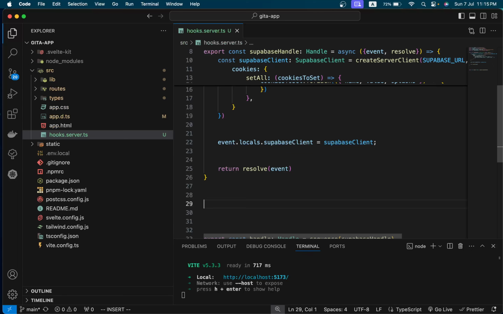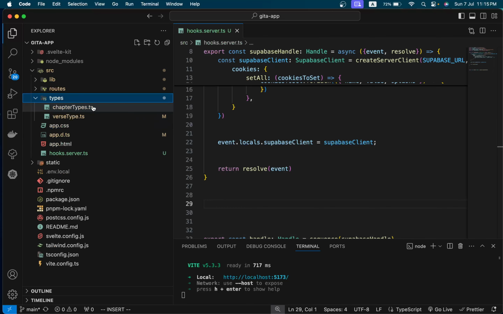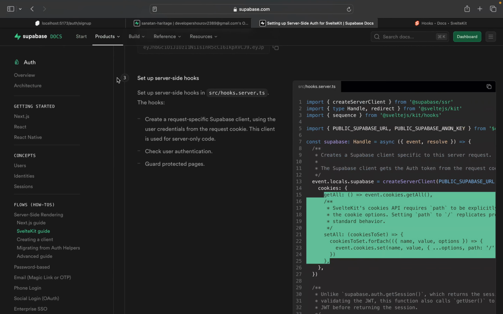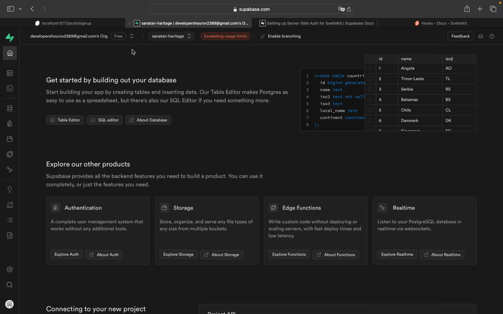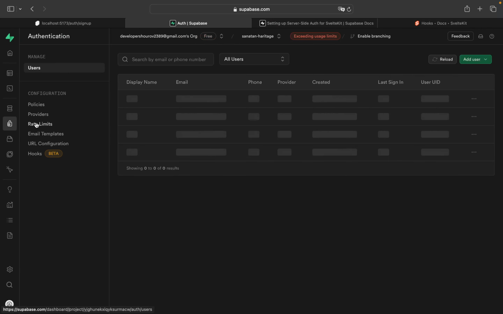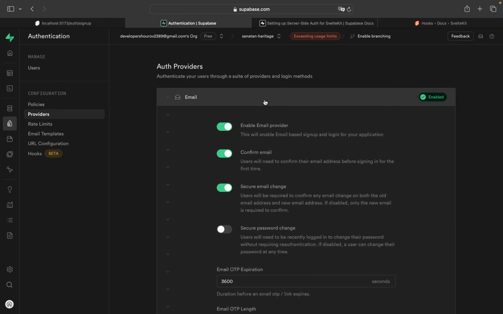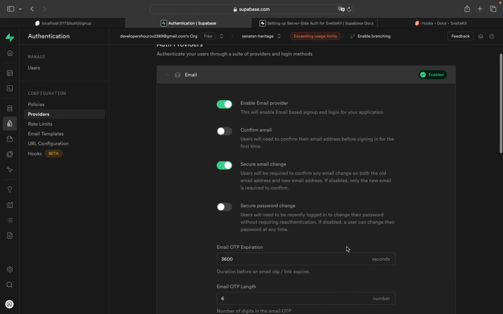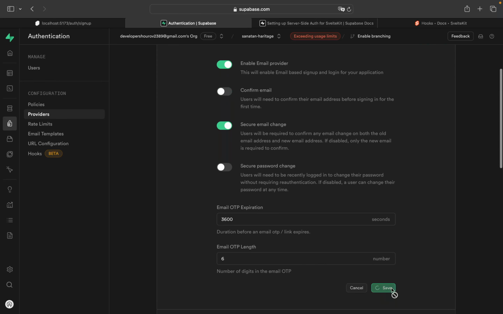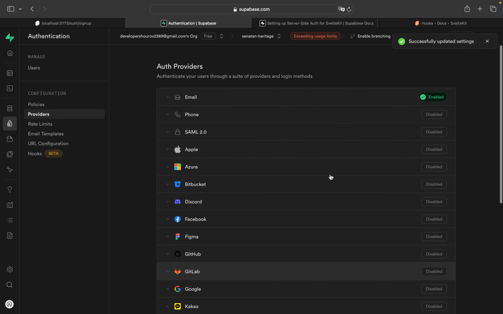So how can we do it? Let's use this here. First of all, let's come into the dashboard and authentication. In providers, I am using the email provider with passwords. We don't need to confirm the email. If you want, you can explore it further by yourself. I'm not interested enough for now, but you can surely go for it.